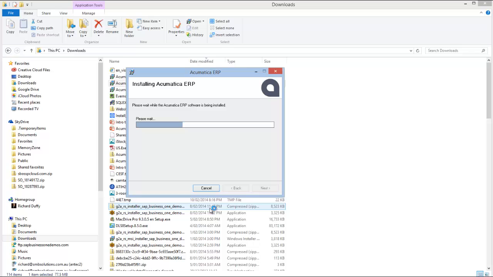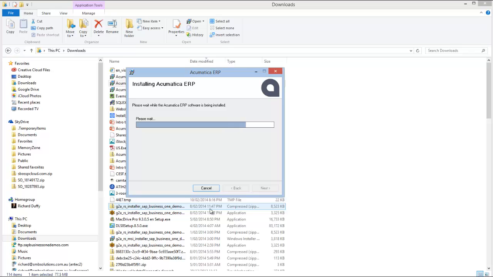Now, just as an FYI, in case you're wondering, the machine that I'm currently running is a 12-core workstation, and it has 32 gigabytes of RAM in it. That's kind of the sort of machine that you'd really want to be running if you want to do localized development, have your own local Acumatica ERP instance installed, and so on. Of course, the advantage of this kind of machine with Windows 8.1 is that you can actually install the Hyper-V role, and you can set up a number of different virtual machines as well if you want to, and then you can have those virtual machines available for you as your development or demonstration environments.